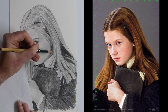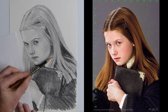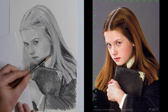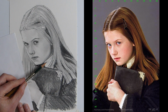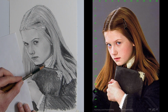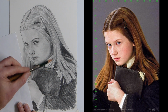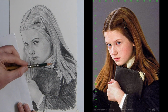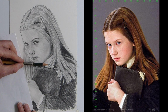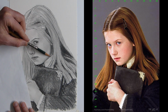Now again, we've got lots of dark that's going to come down. But I'm now going to just quickly, so here we've got some shadow coming down on the collar, caused by the chin. The collar curves. All this is going to be dark, which will really frame this and build it out, and actually make the collar stand out. So I'm just putting some of these tones in of the shape of the fabric and the light.